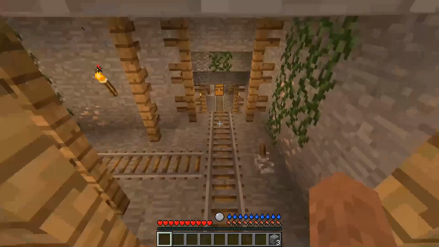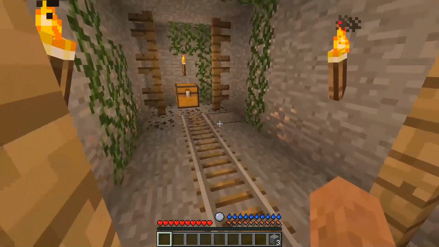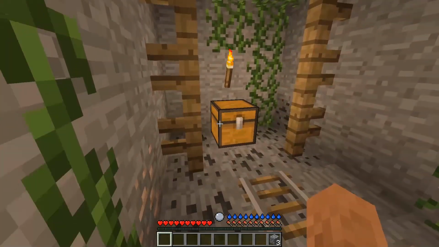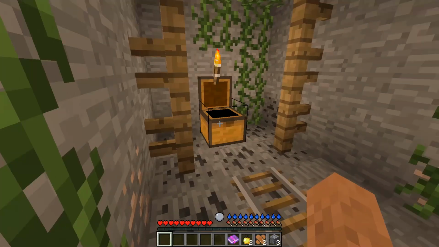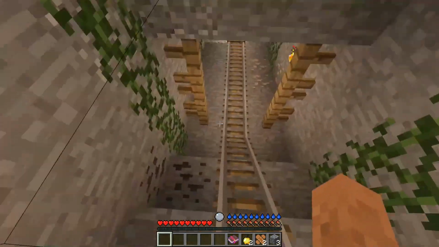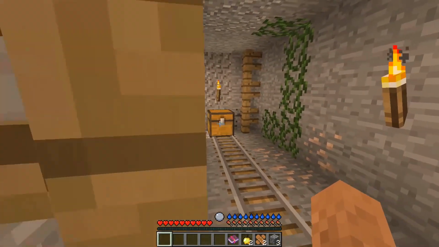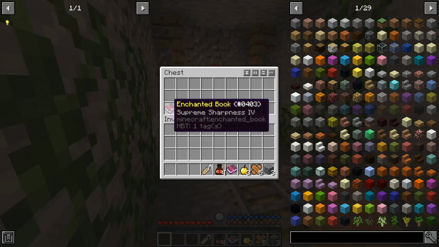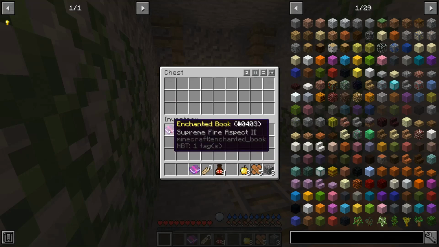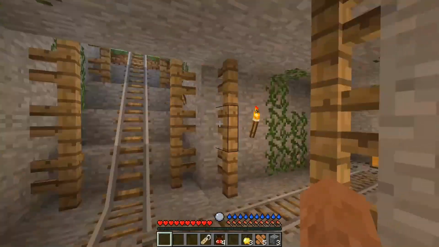Oh my god, it's a mine shaft. Is that a trap chest? Plaster? What is that? Supreme Fire Aspect 2? These things make me nervous. Plaster. Morphine. Golden Apple, name tag, and Supreme Sharpness. Supreme Fire Aspect. What? Alright, sweet. Let's head out of this.